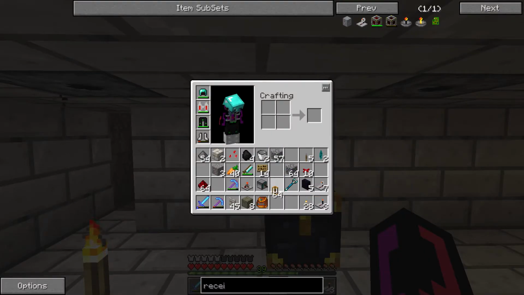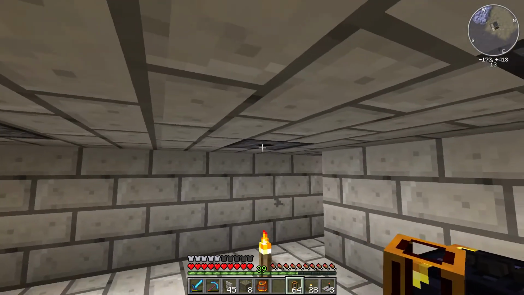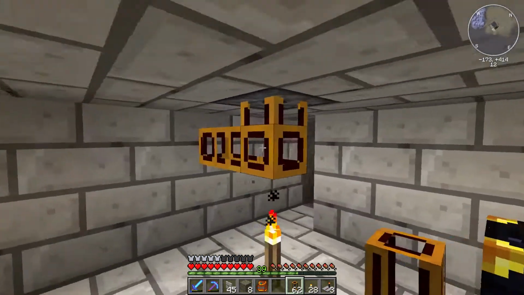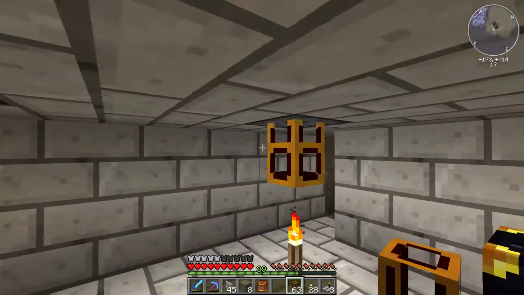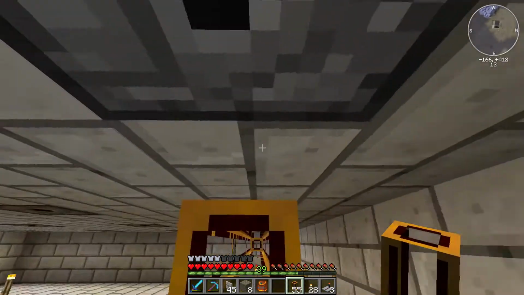And get our tubes. We're just going to turn a bunch of these. We're going to turn all of them into redstone tubes. That will be perfectly fine. That's not the direction you were supposed to go. So we just need to run these all along here.